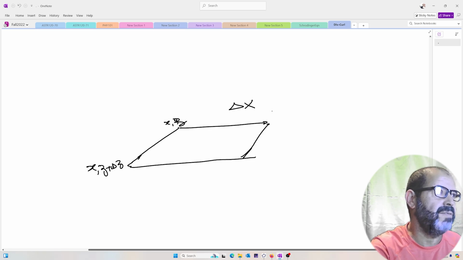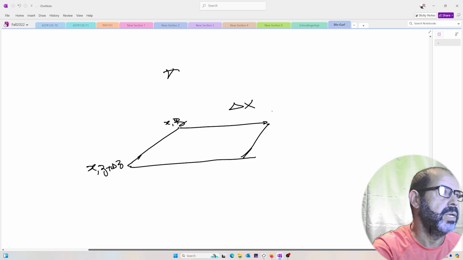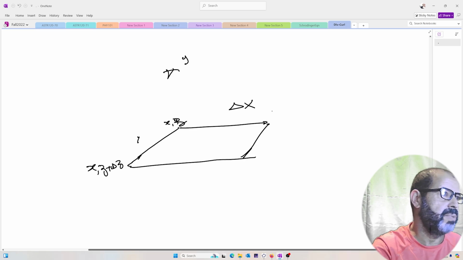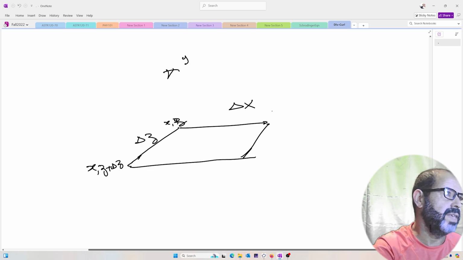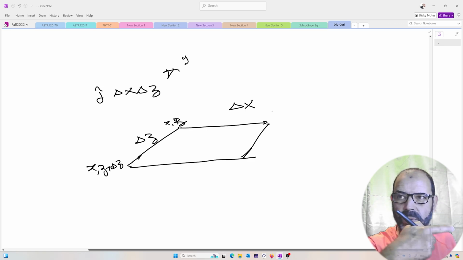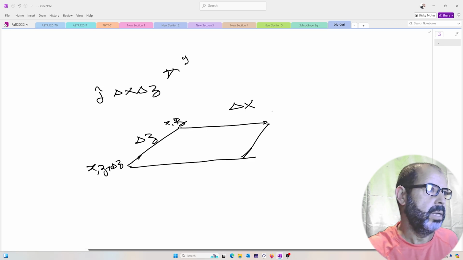And obviously I'm looking at it from the y direction. So this is the y direction now. So the area size is going to be in the y direction, with depth delta z. I'm sorry, it's going to be j hat times the size of the area, which is delta x delta z. So we're going to pick up the y component now of that curl.